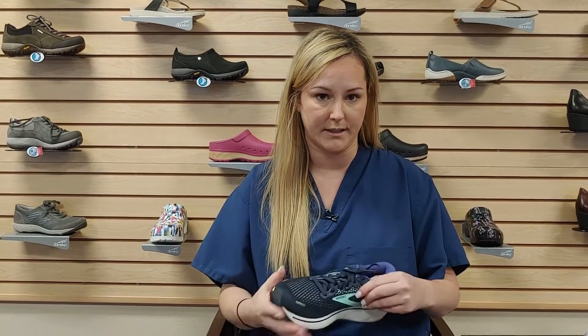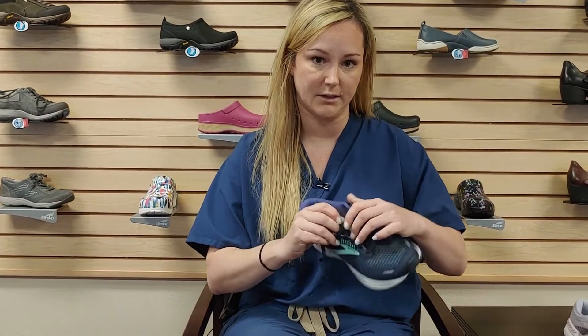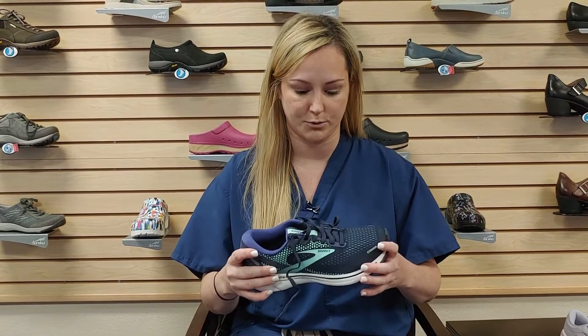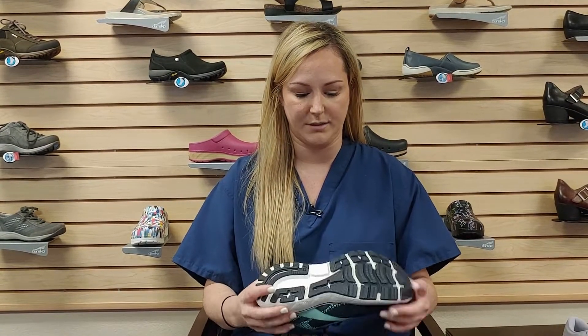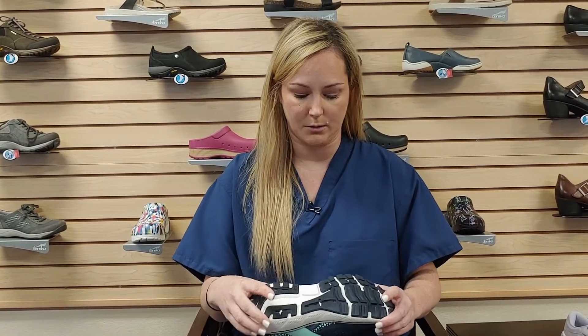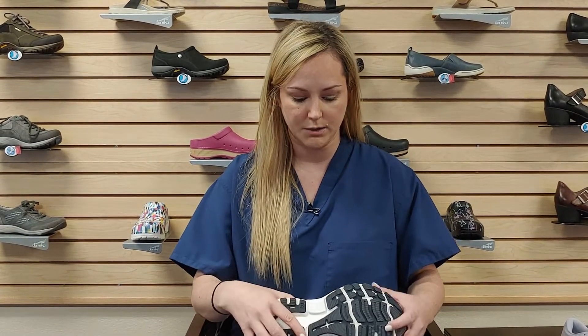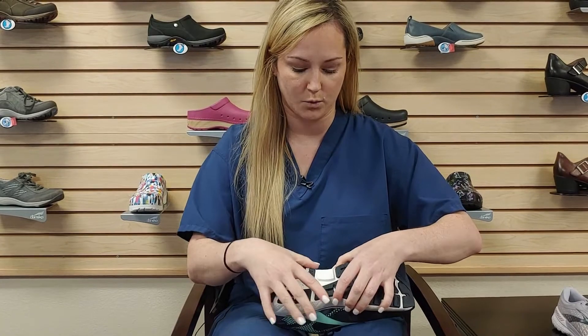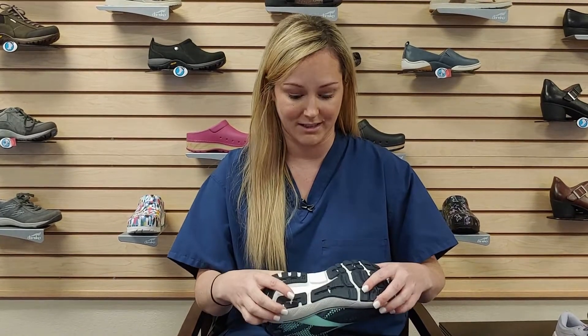As an example for a neutral shoe, I'm using a Brooks Ghost — this is what we sell here at our office. Brooks is an amazing brand. The neutral aspects that make the Ghost a neutral shoe — there are three main categories to look at. The first is the control on the inside of the shoe. For flat-footed or high-arched people, the middle is where you'll get discomfort. When you test it, you get a nice bend but not too much. This is the difference versus a shoe that rolls like a burrito with no support. For people with no foot pain, they won't notice — but for people having issues, that's a really key factor.